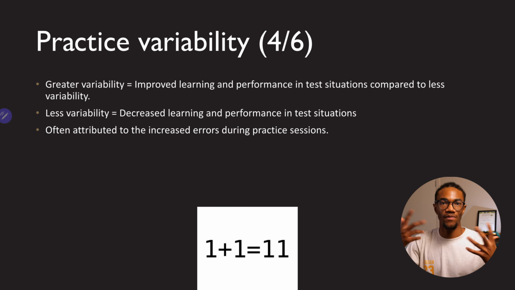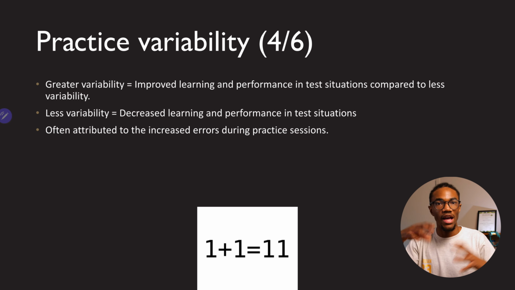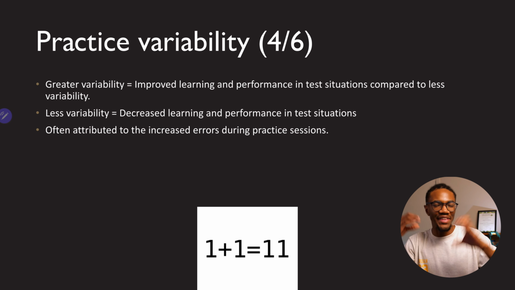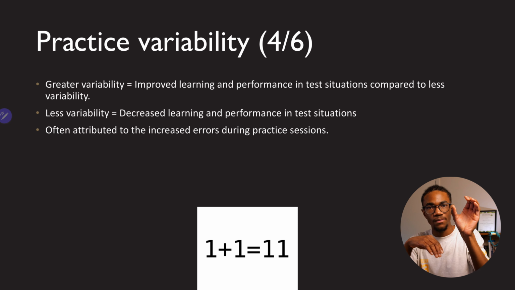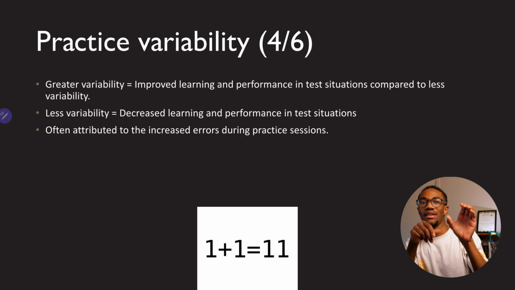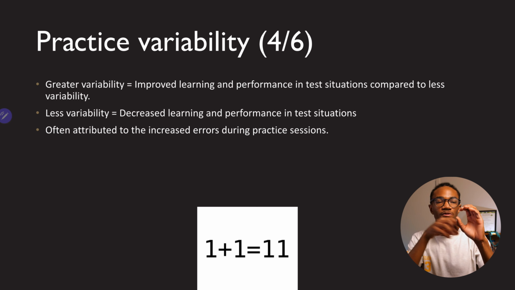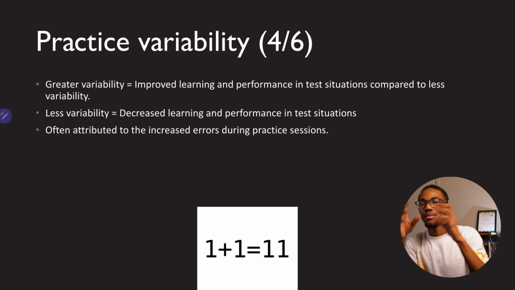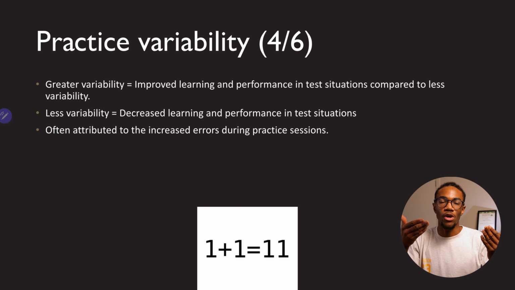This next one is called practice variability. All this is saying is that you need to be doing a variety of questions. We've got here that greater variability equals improved performance in test scores, and less variability leads to decreased performance in test scores. Essentially, this is how textbooks operate, right? And this is why they're so effective as well. If you have a textbook chapter, it's going to have one question. The next question is going to be a rephrasing of that first question, and it's going to be something slightly different, but using the same concept.